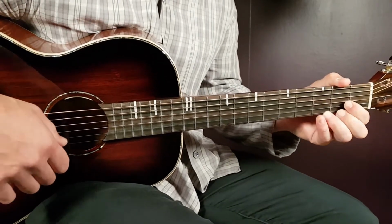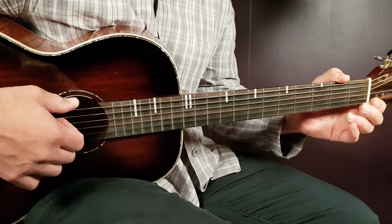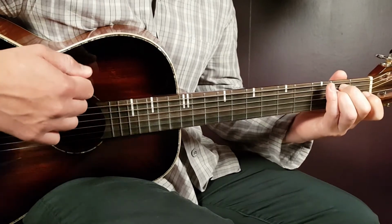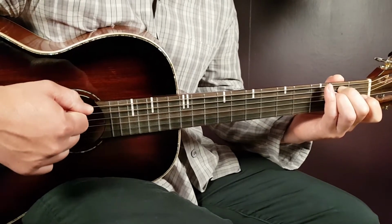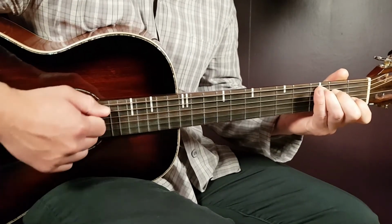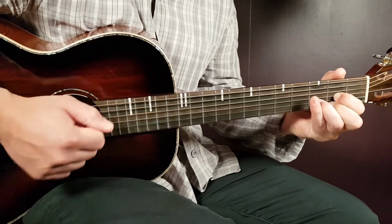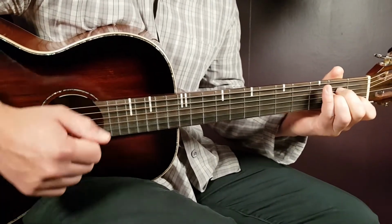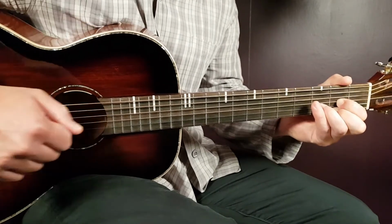And we have basically 2 strumming patterns, one for the verse playing and one for the chorus playing. So the verse play will be, let's see, E minor first chord, it will be down and clap. You will play that down clap 2 times per chord. So E minor, C, down clap, A minor, down, and D, down clap, C, A minor, and D. So that is basically what's going on in the verse.